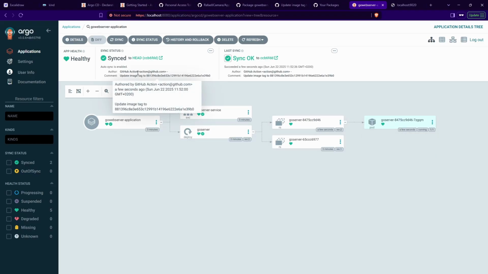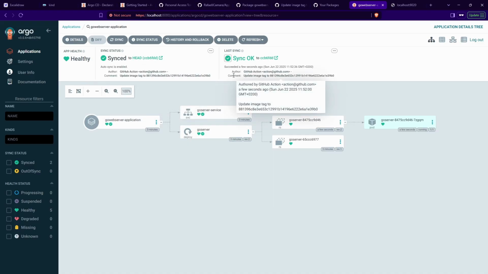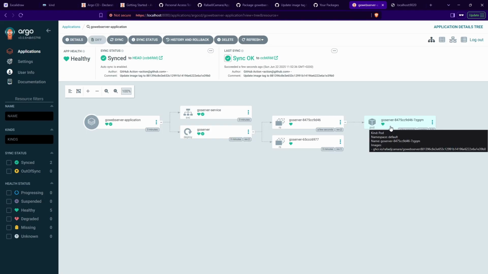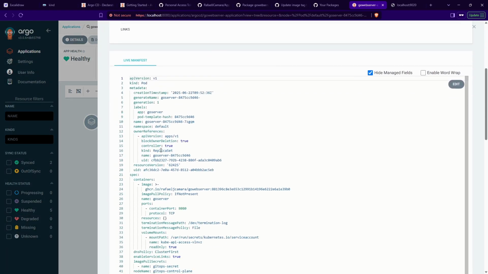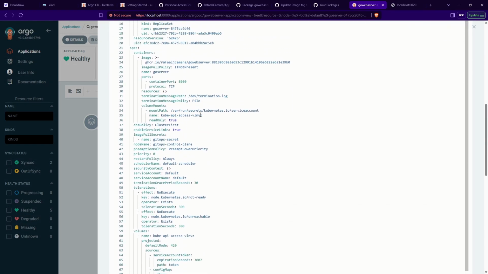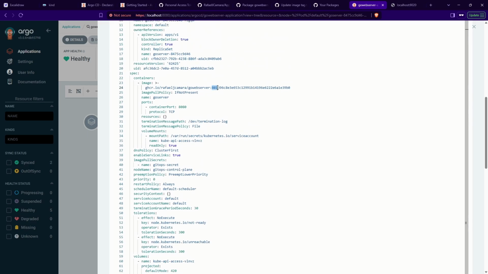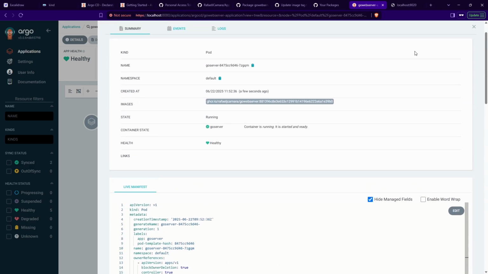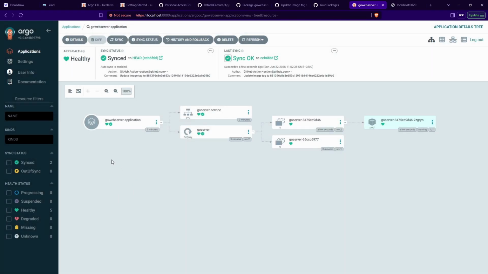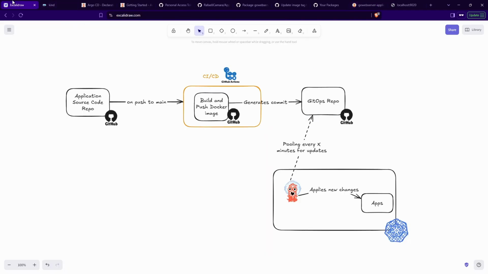And you can now see that the sync is enabled, and this is the last thing that is applied on this cluster. Okay, last sync. Okay, and if I go here to the deployment, I should see here the 88.1. So 88.1. Okay. Now, so this is cool. Okay, this is cool that you have all of this process automated.